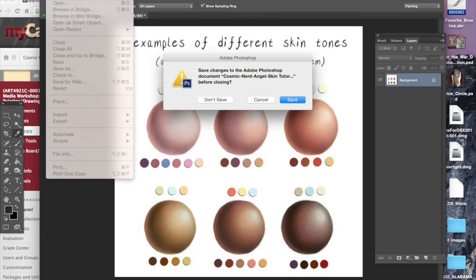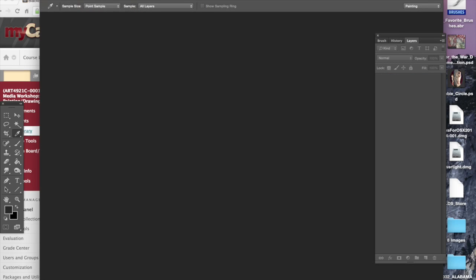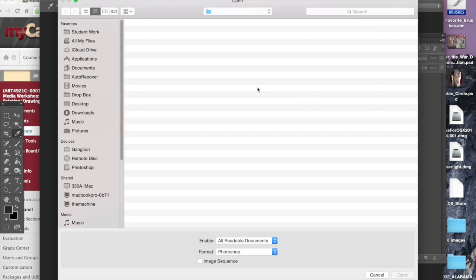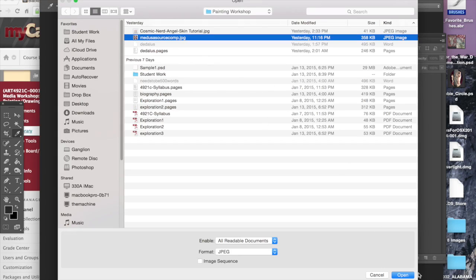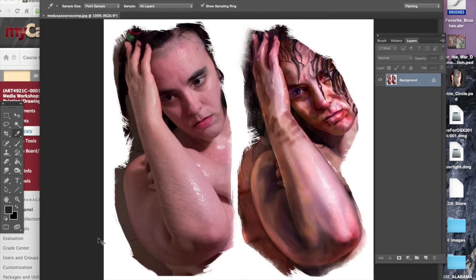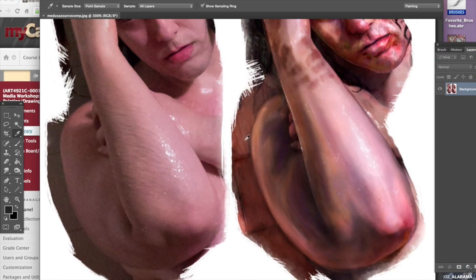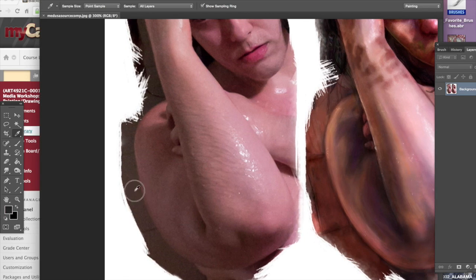I want to show you something I did. If I can find it. Okay. A while ago when I was working on a digital painting, I took photo source for it. In the original picture, because it is a camera that has very specific sensitivities, if you look down here at the color picker section, you'll see it's all kind of pink tones. And it's okay. It's a photograph. It is what it is.